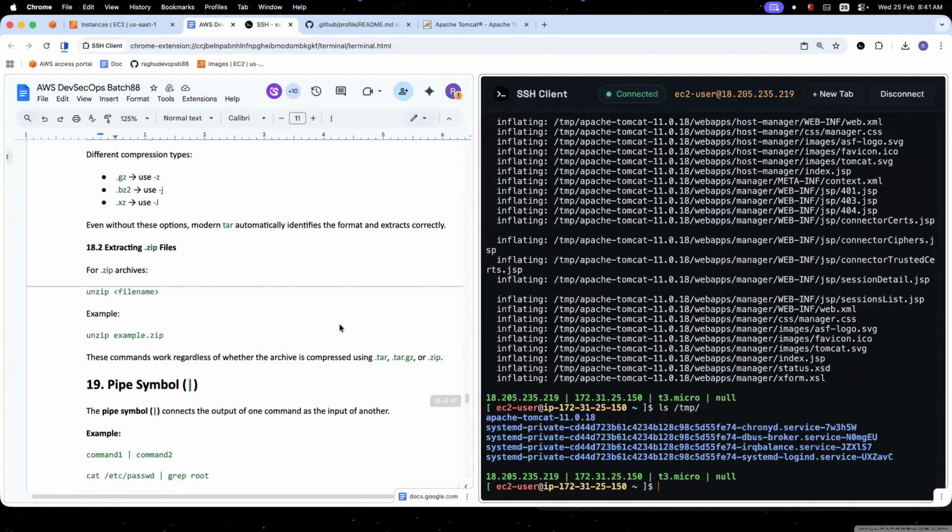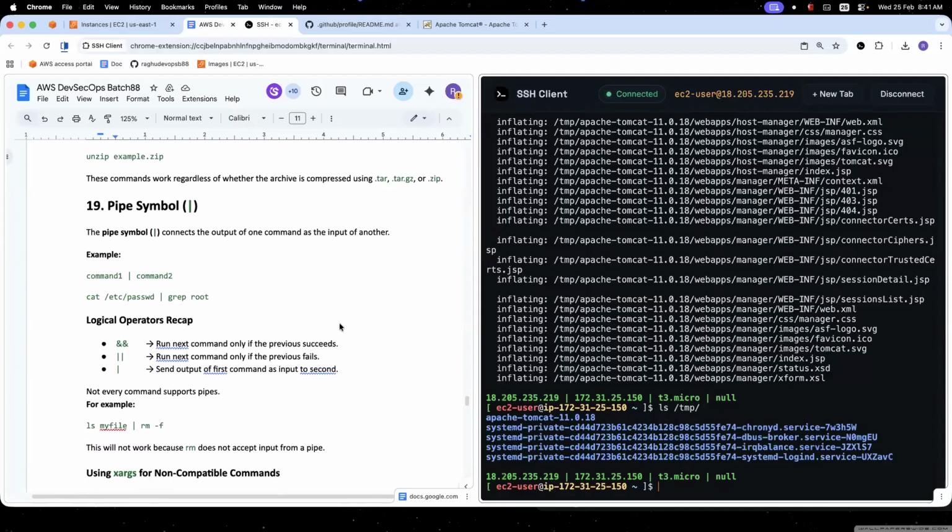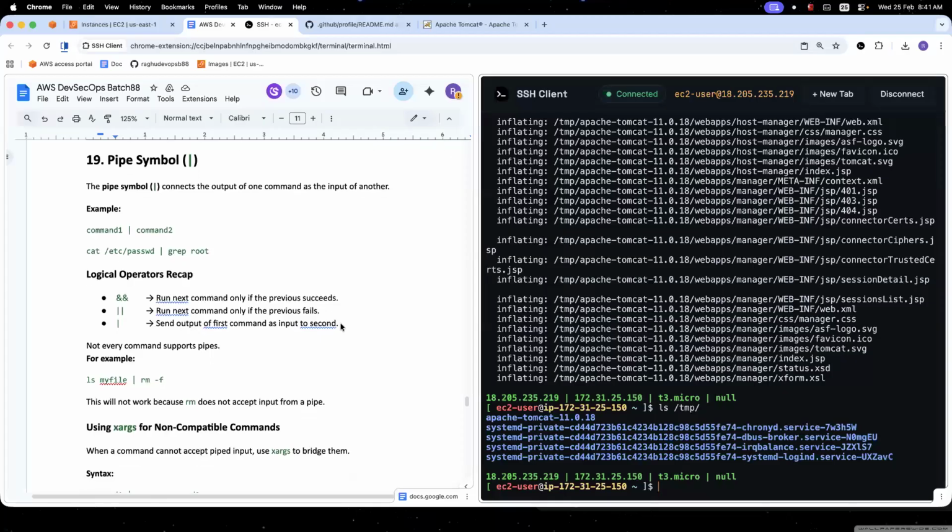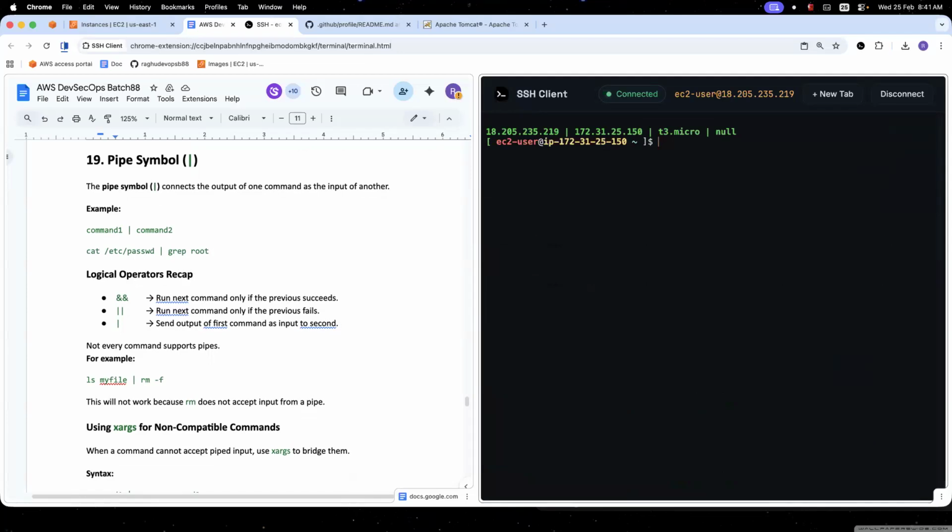And the next topic which we're going to talk about here is the concept of a pipe symbol. So now we are at a place of executing single commands, by the way, but we should be going for multiple commands. For those multiple commands, we already saw first command, semicolon, second command; first command, double ampersand, second command; and double pipe symbol also. Those are the logical operators we have seen already. Now there is a single pipe symbol also. What is the single pipe symbol and what does it do?